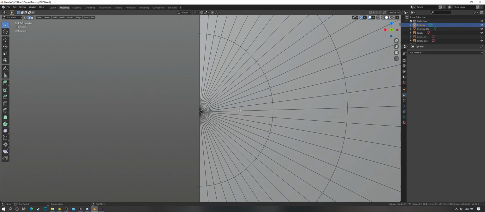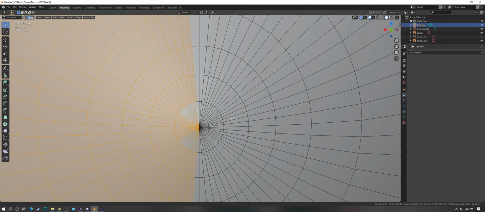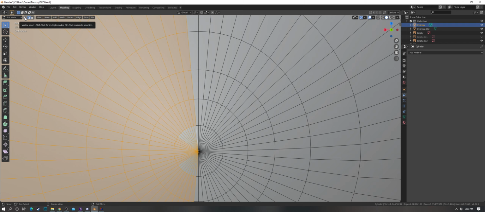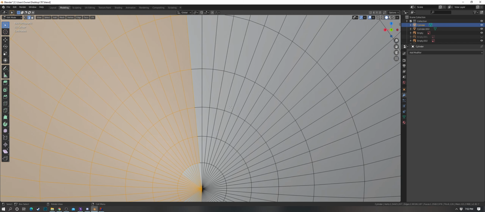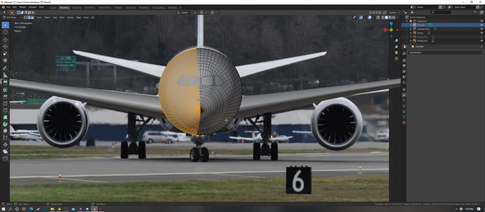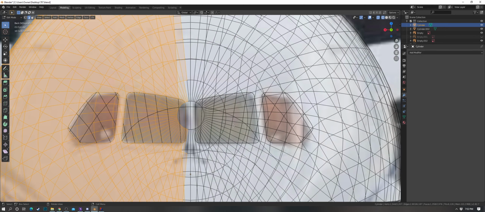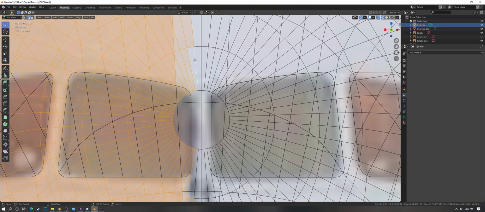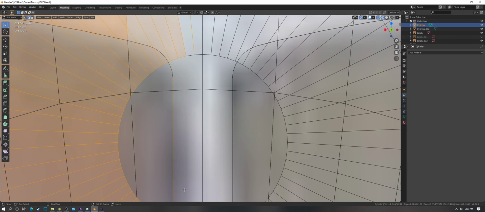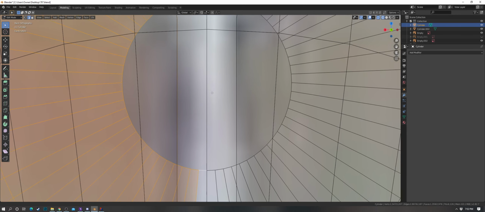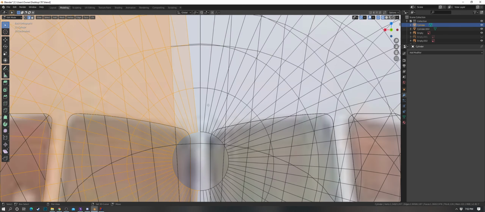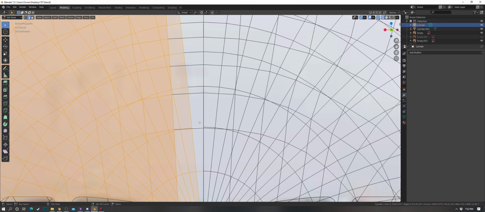Delete edges. Might want to approach that slightly differently. Kind of like this. And then grab all of these coming out.